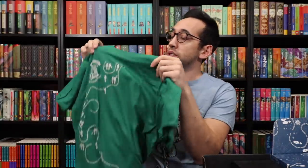Loot Crate knows I am Slytherin. When you sign up, you choose your Hogwarts house. You can also choose an option that says you would like a random selection of items or houses in each box that comes out. So we will see if they had a red, yellow, blue, and green shirt, depending on what house you're in, when we look at the cheat sheet.